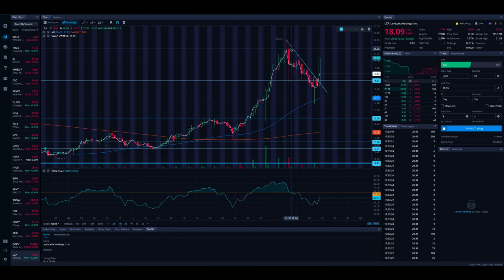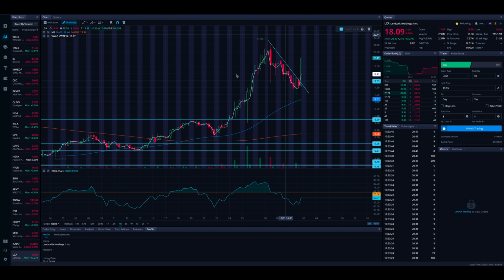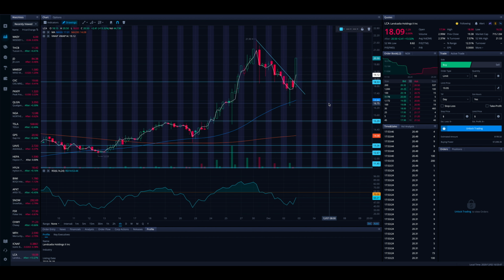We've been seeing some SPAC plays pulling back around that time and then eventually kicking off. We've also been seeing some great revenue news out of LCA, out of Golden Nugget Online Gaming. So this is definitely a stock to be watching going forward, up now 13% here after hours. It looks like we're definitely going to make a shot towards these recent highs, at least in the coming sessions. So mark this prior high as a level of resistance that we need to break back above for a further move to the upside.